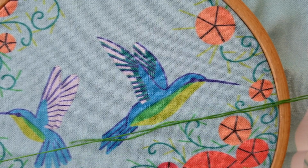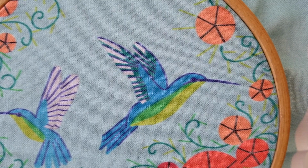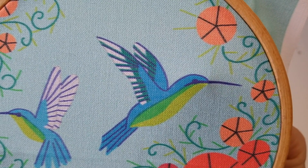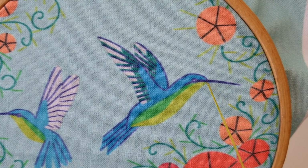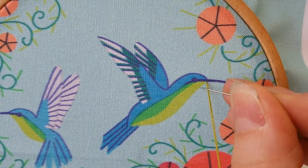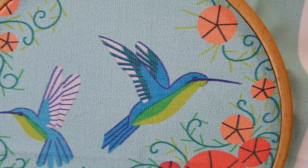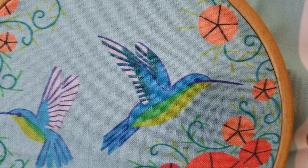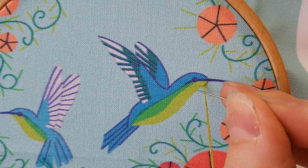Let's stitch a bird. I have the first color ready to go on my needle. I went ahead and put a tiny little knot in the back, and I am going to start filling this section with split stitch, possibly back split stitch. For traditional split stitch, I'm actually going to come up through the previous stitch and go a stitch length away.